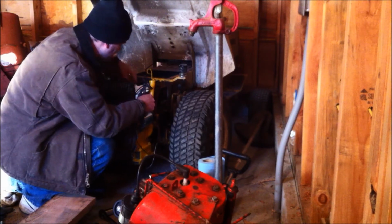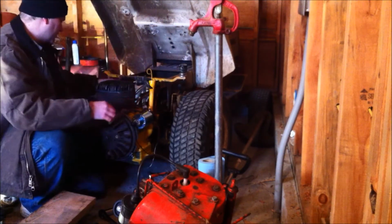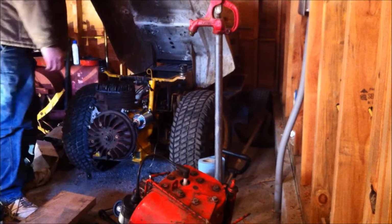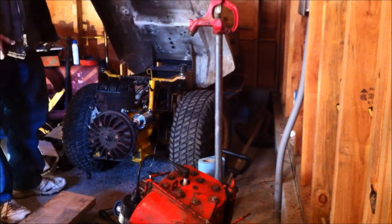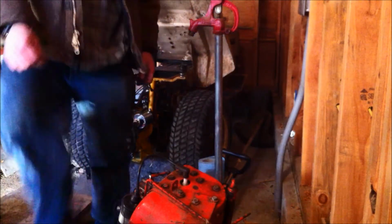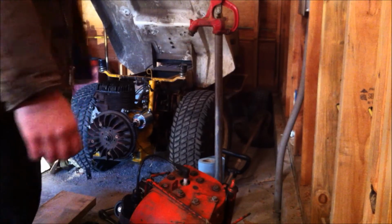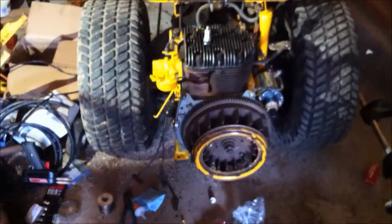I don't even know if these wires work or not, but I'm going to go with it. So basically I got to tighten up the nuts and get the shroud on there and mount a coil and exhaust. The problem is I left the exhaust at home, so I got to go home and get the exhaust pipe. But it's going to be a cool little motor.